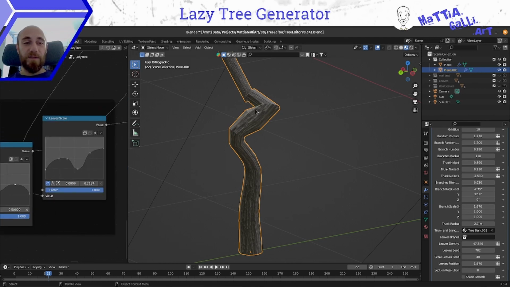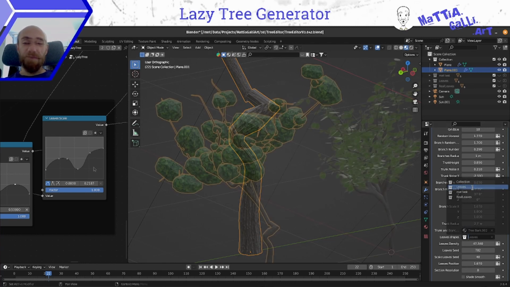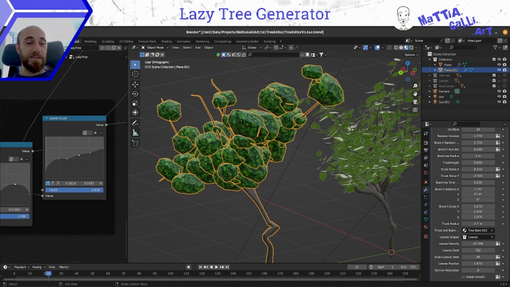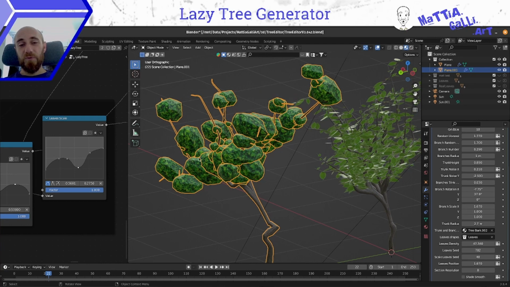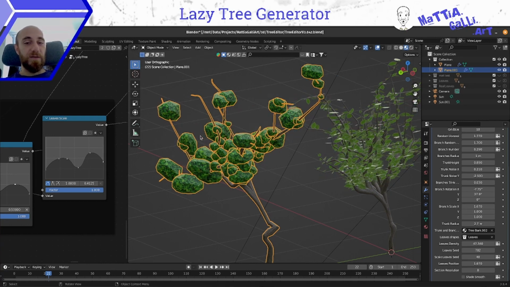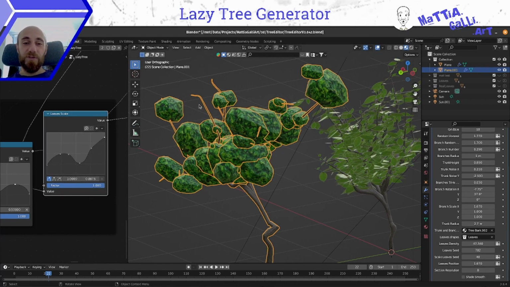For the last parameter, I have to restore my leaves. So I'm going here, leaves shape, and I'm selecting the collection for my leaves. Now I can show you that this is a control for the scale in the actual portions of my tree for my leaves. They can go bigger or larger, smaller as the curve is changing. So it's modulating also this actual shape of the tree.